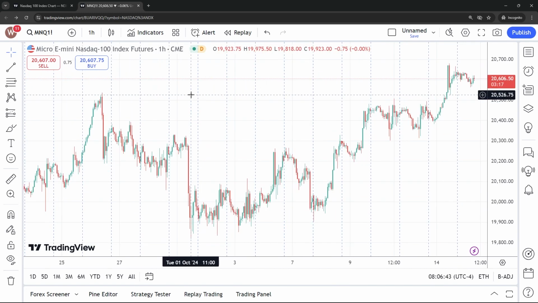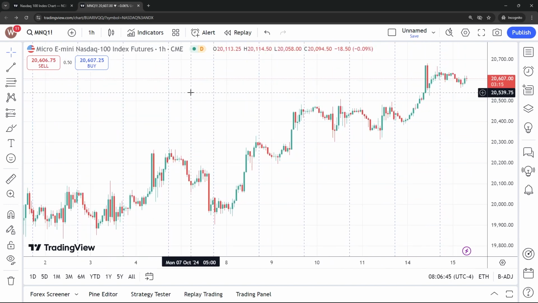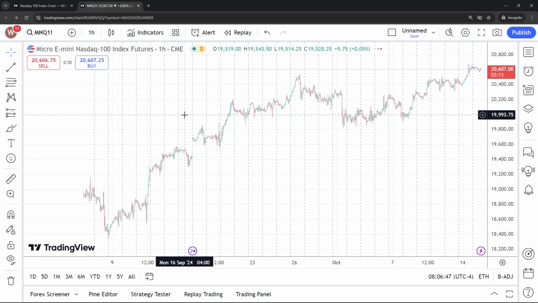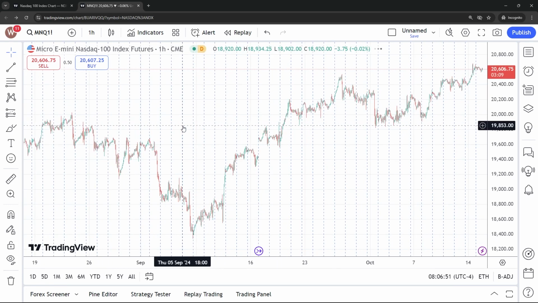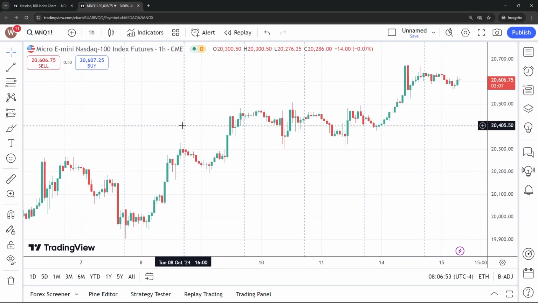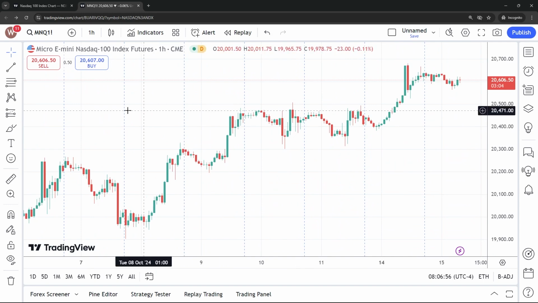Otherwise, if you take the most recent contract, you will see the price action only for 3 months. But with this one, you can see the historical price action beyond 3 months as well, which will help you in analysis.